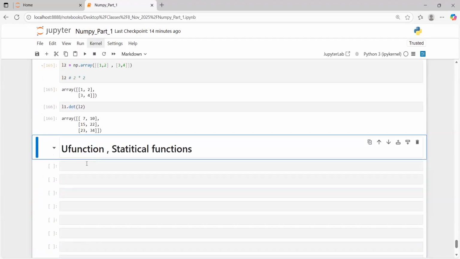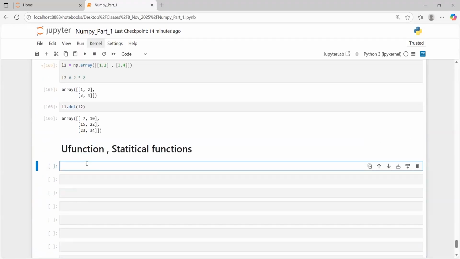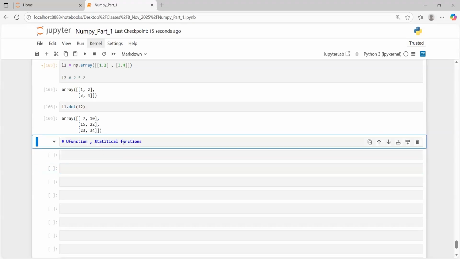But what if I want to achieve outputs like min, max, sum, the product of all the elements, all of this type of outputs? How can I achieve it? Here you can use your universal functions. Inside universal functions, you also have statistical functions.